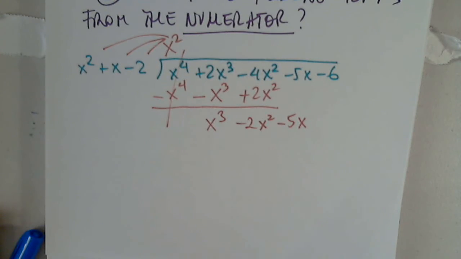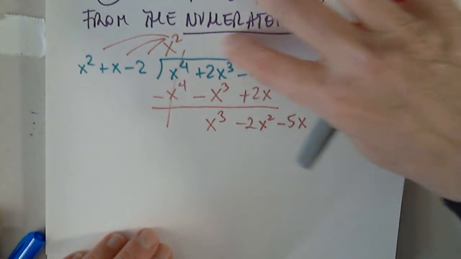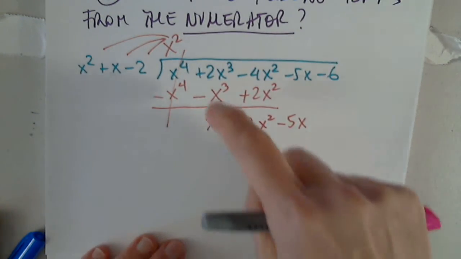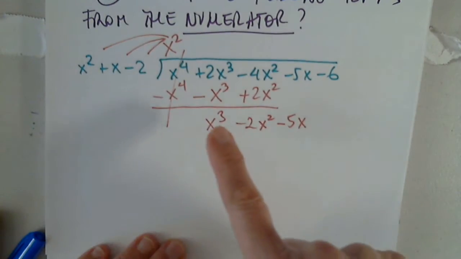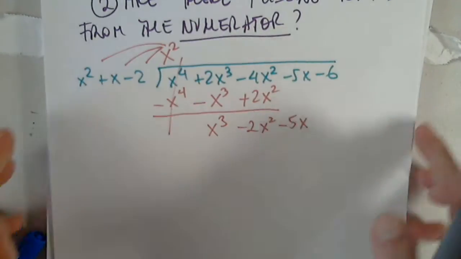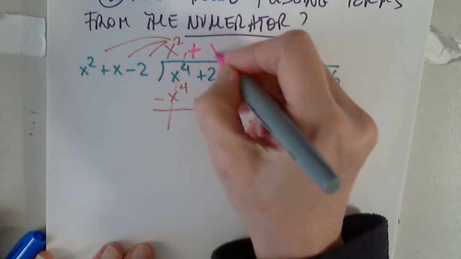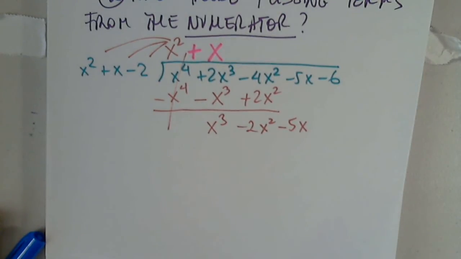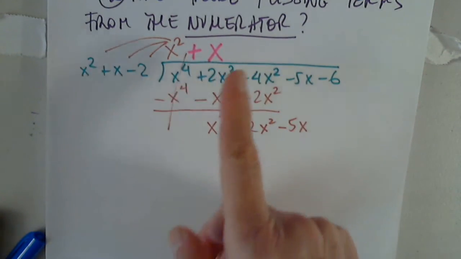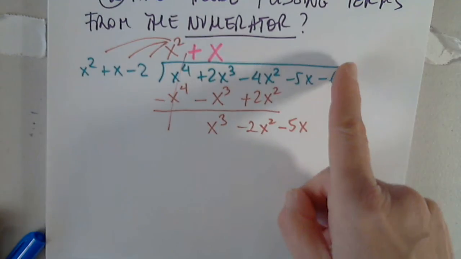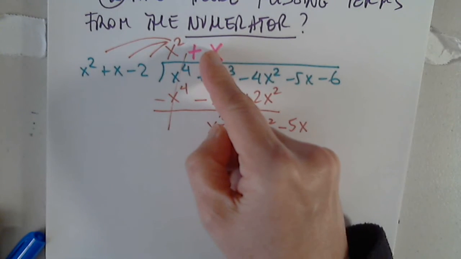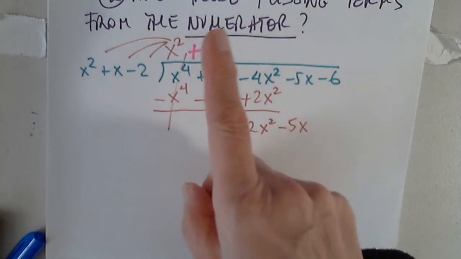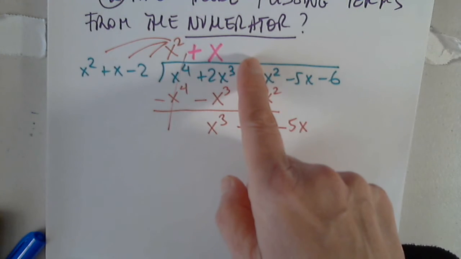Next step. I never look here at the top, so to speak, you know what I mean. What times x squared is x to the third? And I have to write the symbol. So the answer is plus x. Notice that at the top, degrees have to decrease. If I have here x squared, I cannot have here x cubed. If I start with x squared, the next one has degree 1, and the last one has to have degree 0.